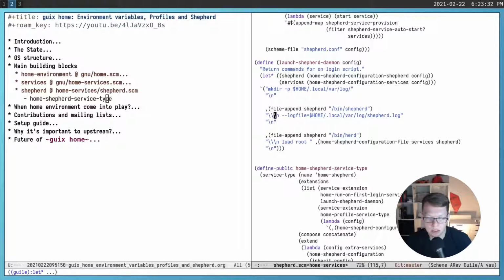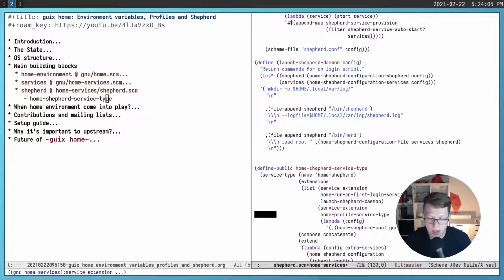For example, it can run some daemons. It can run an mcron daemon for managing some cron jobs in your user space. It can run the Emacs daemon to make it faster to connect to it with the Emacs client, and also it can manage the GNU-PG agent, for example, or your sync program or something like that.